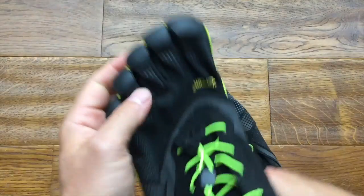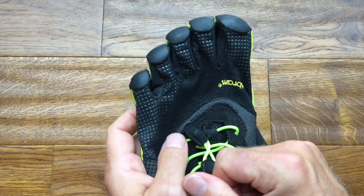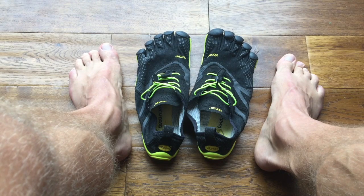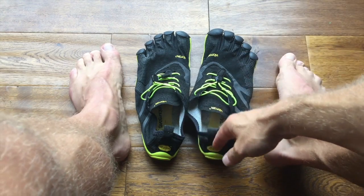Very light shoe. They're called 5 fingers because you put your 5 toes in them, which is a little bit weird. One of the objections is how you get them on, and I'll show you how to do that very easily. Right, a lot of people struggle with getting these things on, so I'm just going to show you the easy way to do it, and bear with me because I am trying to do this behind a camera.